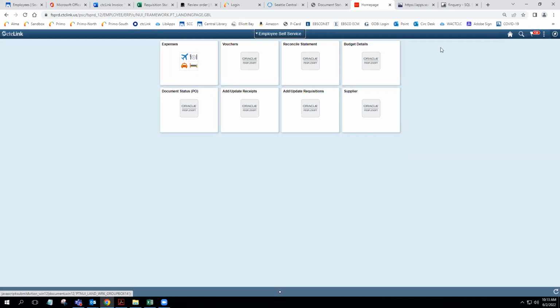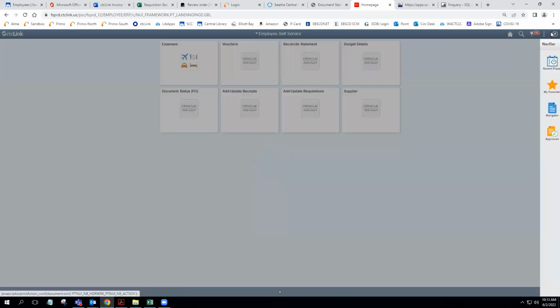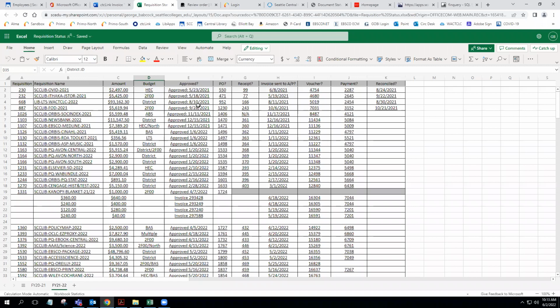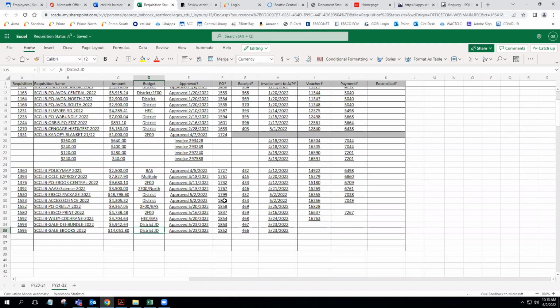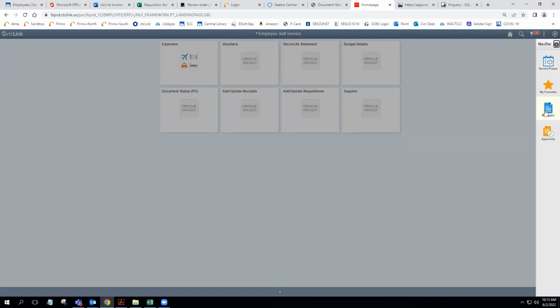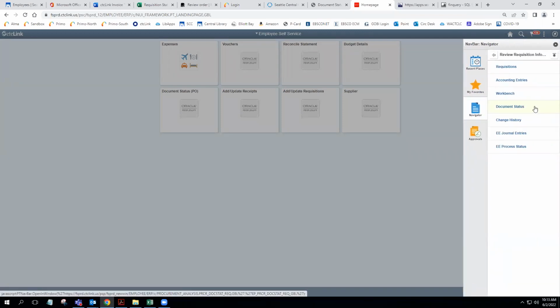And again, there are many different pathways to get to this sort of information. So if you know a purchase order number, and I'll go back here, if I wanted to look at my purchase order number 1800, I could go to the navigator.